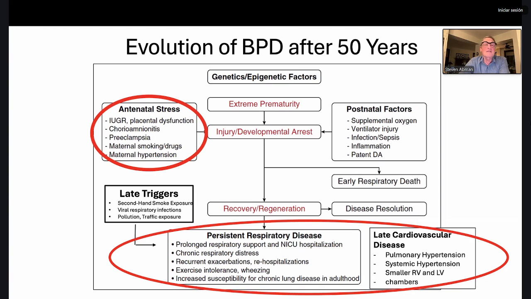And then also I circled this antenatal stress box. And I mentioned Alan Jobe, but many folks have been exploring how placental dysfunction and antenatal determinants already set the stage for many of these later sequelae, not just simply within the NICU, but perhaps long after. And we'll talk more about that link between the early antenatal stressors and the later chronic lung, airway, and vascular disease that we still call BPD often, but now tend to refer to as prematurity-associated lung disease.